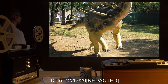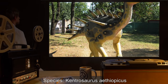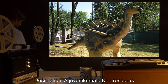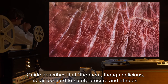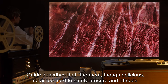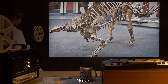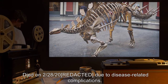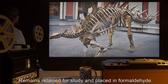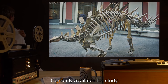Date: 12-13-2000. Species: Kentrosaurus aethiopicus. Description: A juvenile male Kentrosaurus. Guide describes that the meat, though delicious, is far too hard to safely procure, and attracts creatures best left alone. Notes: Died on 2-28-2000 due to disease-related complications. Remains retained for study and placed in formaldehyde. Currently available for study.